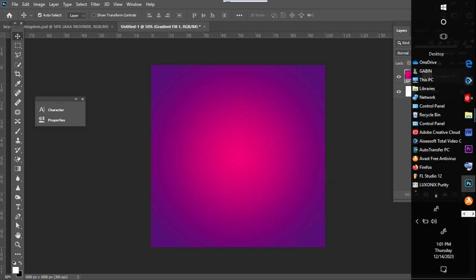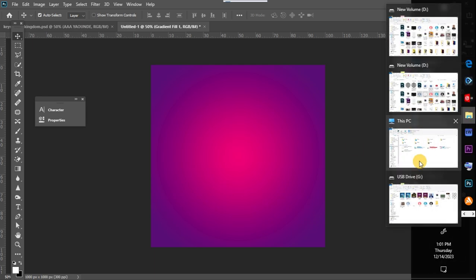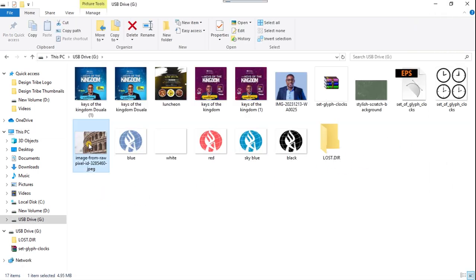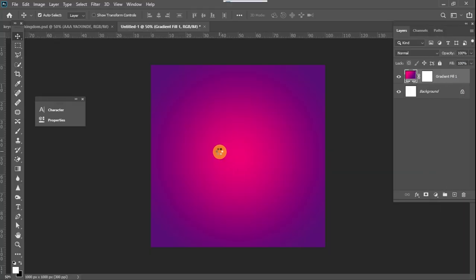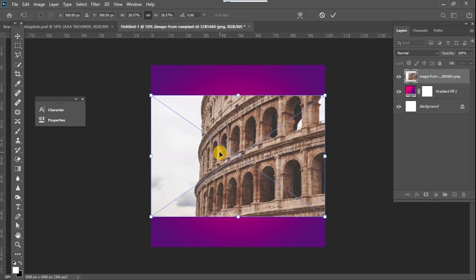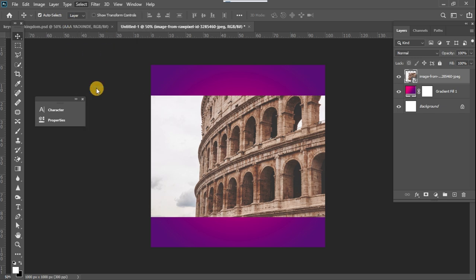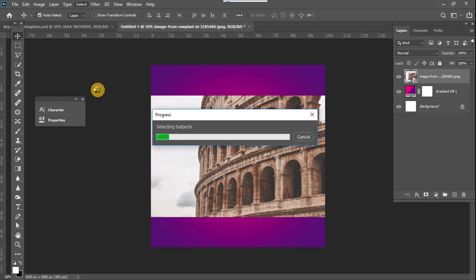Now I'm going to be importing some other images to add some textures to my background. So I'm just going to add this one, and once this is included in the project, I'm going to separate it from the background. So I'm just going to go to select subject, and under the select subject function, once the selection of this building has been made, I'm going to add a layer mask to it in order to remove the background.